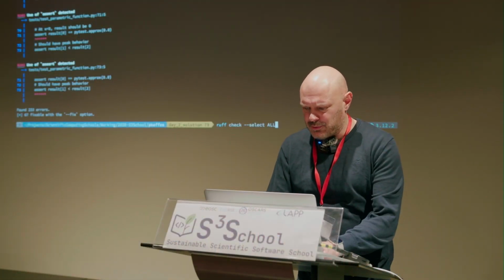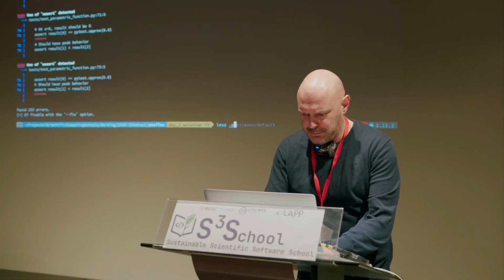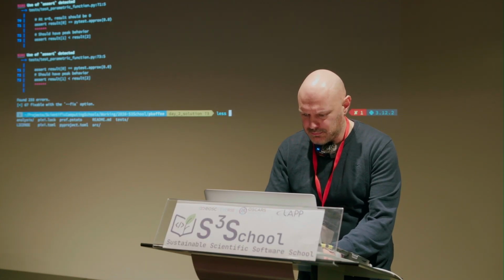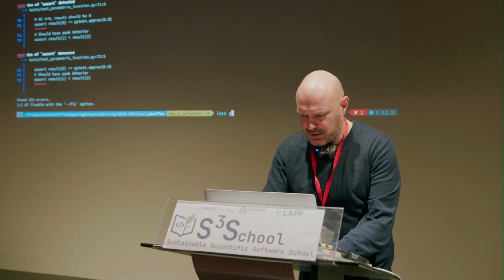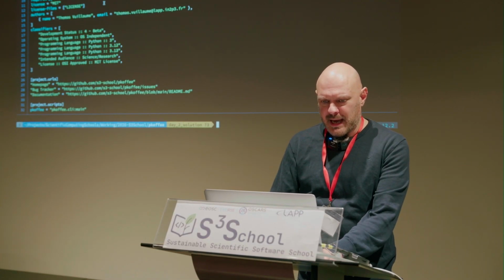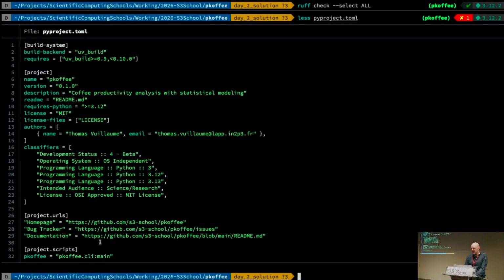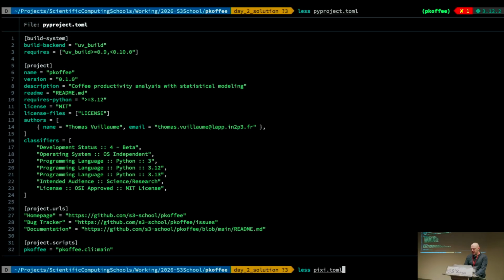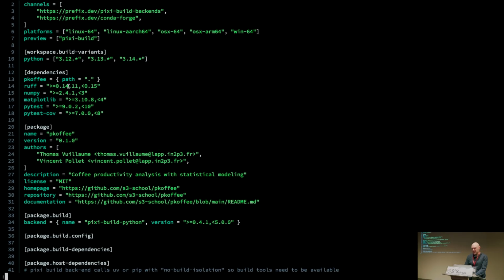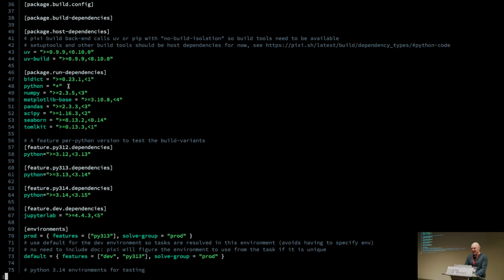I think by default, if you look in your pyproject tool, it's probably in your pyproject.toml. You can add a section here called tool.ruff, and there you can add a bunch of other rules. The default rules are not very strict, and you can add a bunch of rules like NumPy.